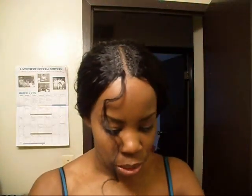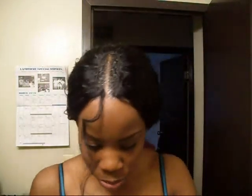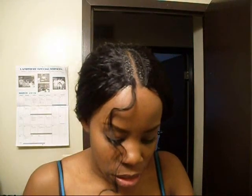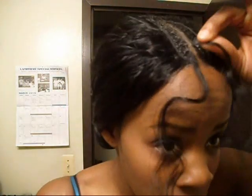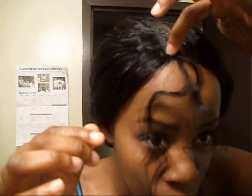And that's how I'm going to do them. I probably should go ahead and cut off some tracks, but I'm not. This one, I think I put a little too much glue on it. You don't need to put that much or it's going to look nasty. So put it like that, and I'm going to try to put them as close together as I can.